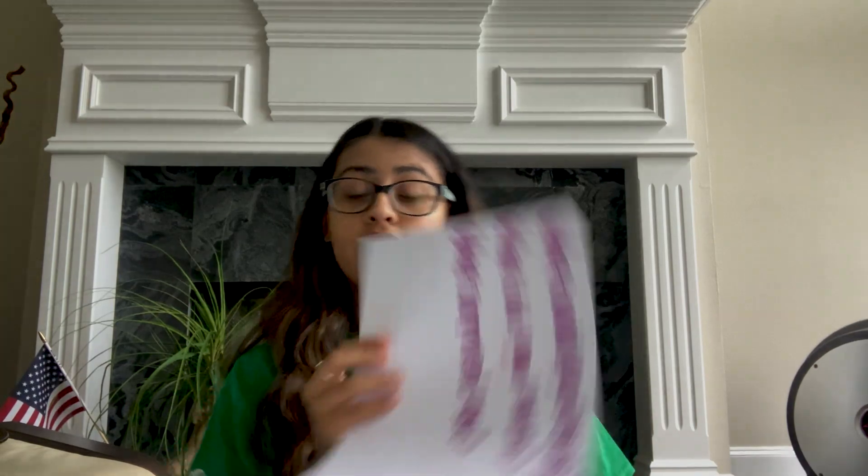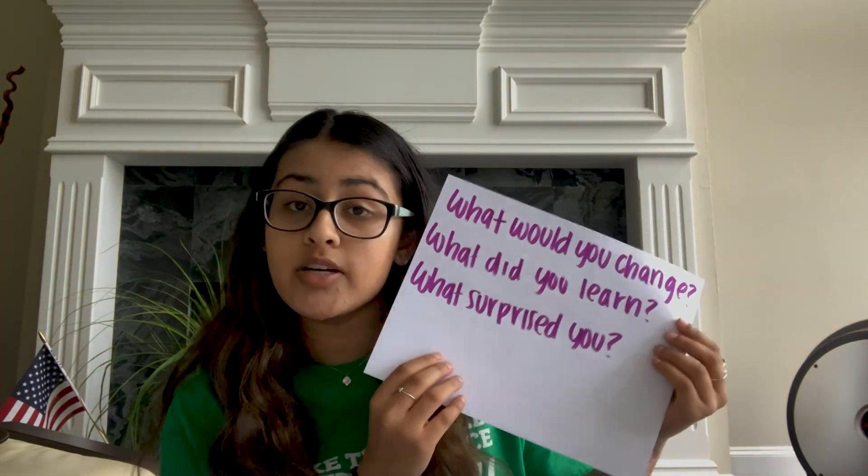After you've completed your experiment, it's a great idea to think about what you learned, what you liked, what you didn't like, and what you might want to do next. Ask yourself: what would you change? What did you learn? What surprised you? In this experiment, what we learned is that when the leaf is submerged in water, it's using light to continue the process of photosynthesis. Part of this process releases oxygen out of the leaves — so the bubbles you're seeing form is actually the oxygen being released. While leaves don't breathe like we do, they still take in and release air, so you're seeing the invisible process of photosynthesis.